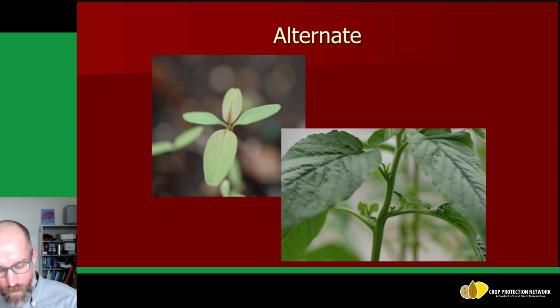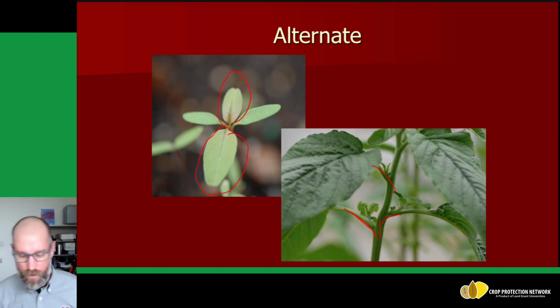And so you can see here on this pigweed plant, this Palmer plant, these leaves as they're emerging are pretty distinctly different sizes. So that would suggest that they're emerging at different times. So that's one key that you can look at. But then if you can actually see the stem, you can see here you got a leaf emerging here, then the stem grows a little bit. The next one emerges on the other side, and then it alternates back to the other side. And so this would be alternate arrangement. So again, this can be a helpful characteristic for identifying some broadleaf plants.